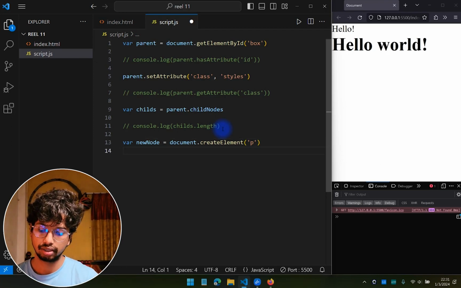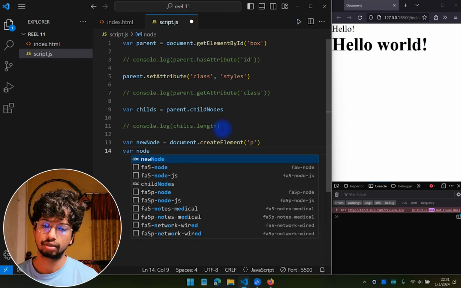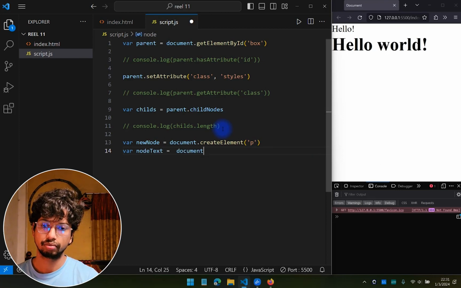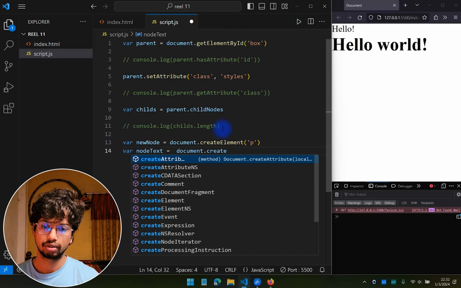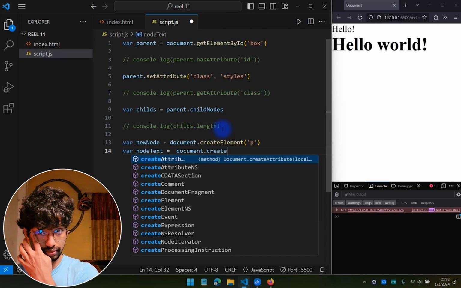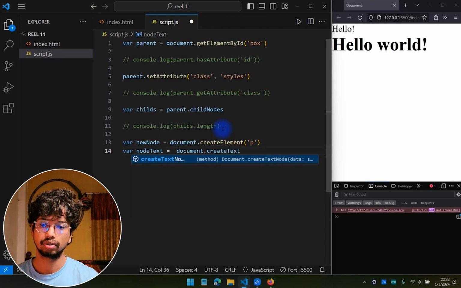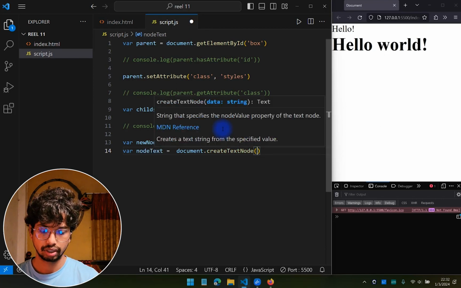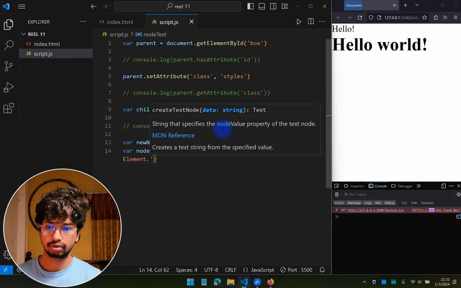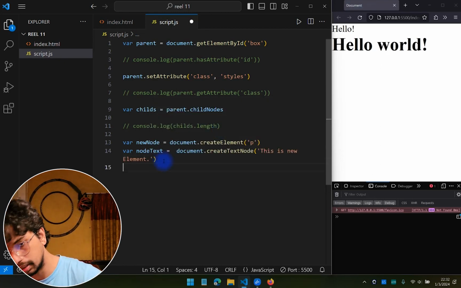Let's say node text equals document create text node. I want to say what I want to say: this is new element. I want to add this text to our new element.